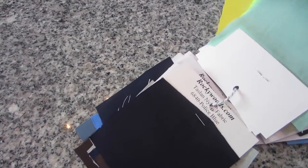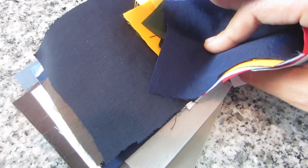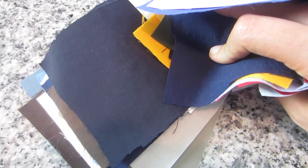Here is police blue. I don't know if I can find the other. Is this it? Patriot blue versus police blue. Can y'all see a difference there? Yeah, it's like one's more navy. Police blue is definitely darker.